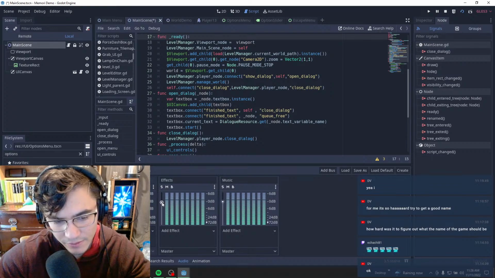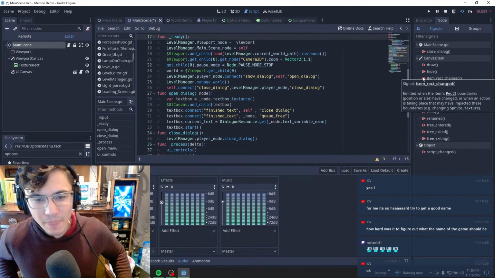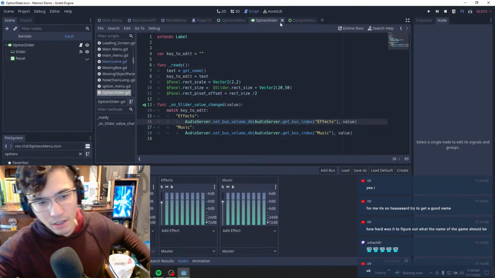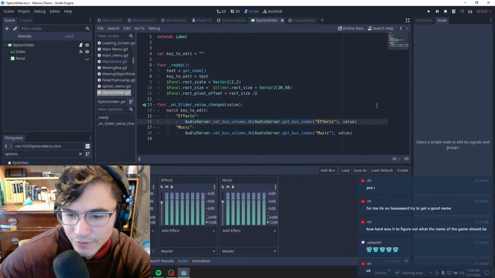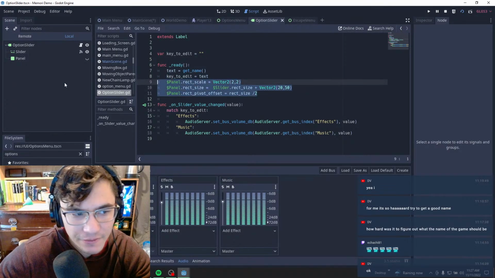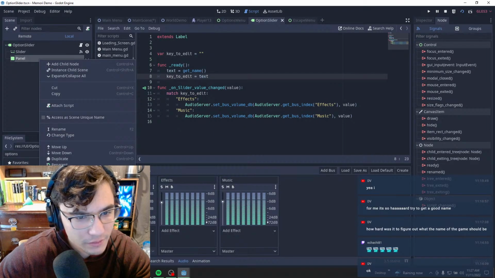So for now, let's leave it at 0. I've never messed with sliders too much, so we'll have to look into that. It should be pretty easy if we just look at the docs for it. But one thing I wanted to do before that, let me see. We can get rid of this panel thing. I'm not using the panel anymore. Let's delete this.